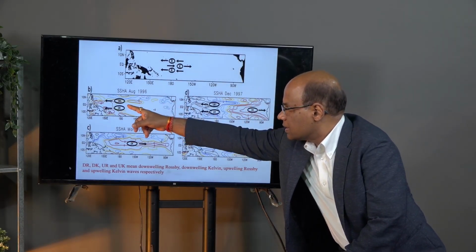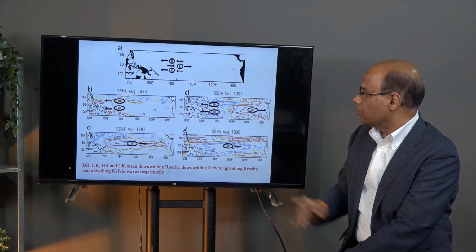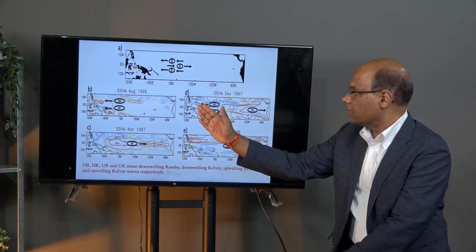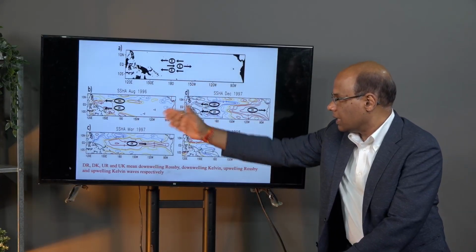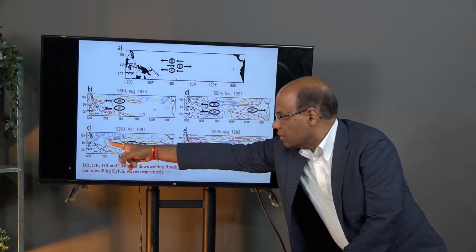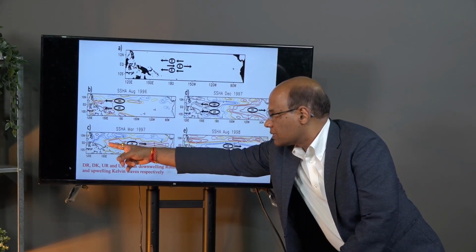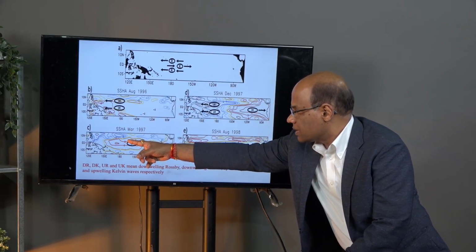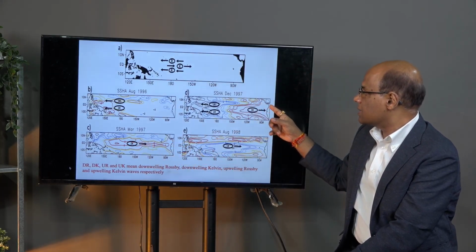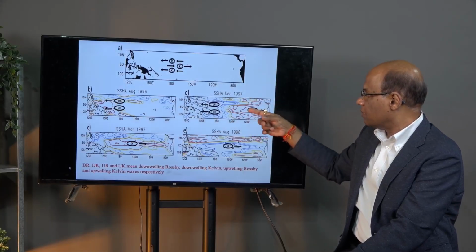In August 1996, you can see warm water, off-equatorial warm water, propagating as Rossby waves. So these are warm waters being brought to the coast, to the Philippine coast and the Indonesian coast, then reflecting as Kelvin waves. So now we have a warm Kelvin wave. You can see in March 1997, the warm Kelvin waves are propagating from the western side of the Pacific to the eastern side of the Pacific. And then by December, it's fully established.